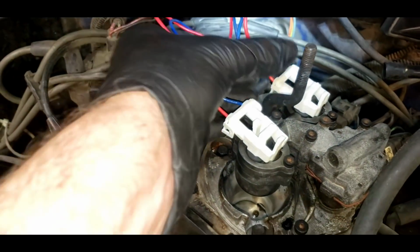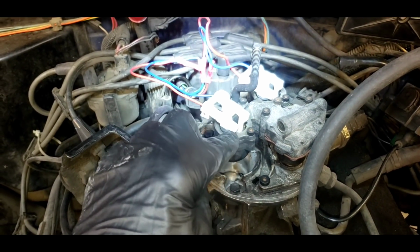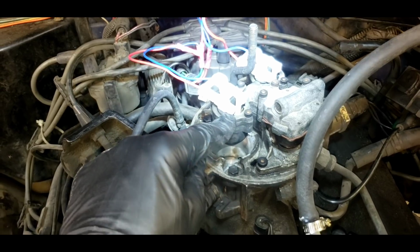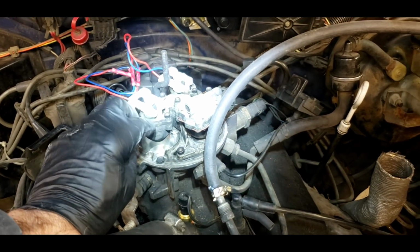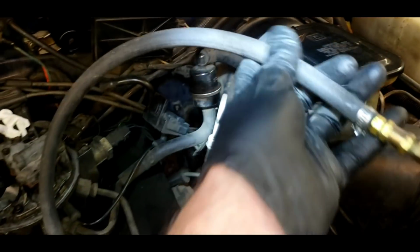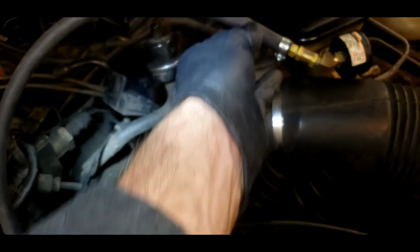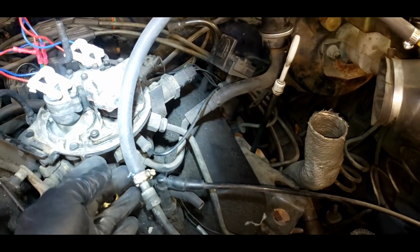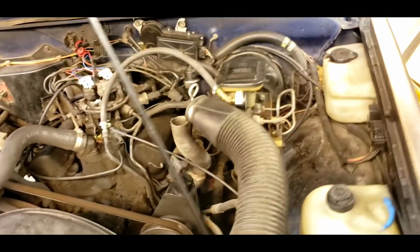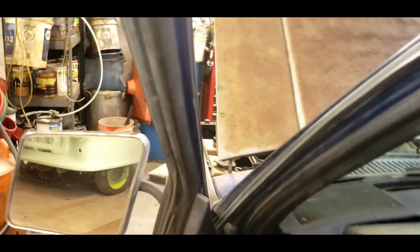So we cleaned up all the burnt wiring. We have another new injector harness on there. We've tested the injectors. In other words, they click, but I can't get any fuel to come out of them. So I thought, well, that's kind of funny. If I spray starting fluid down there, the engine does start. So I hooked up a fuel pressure gauge, and you can see it's reading 0. Even though I can hear the pump running, there's nothing coming out. And that makes sense. I put a fuel pump in this truck about a year ago. That should be good. Let's take a look at how much gas is in the tank.